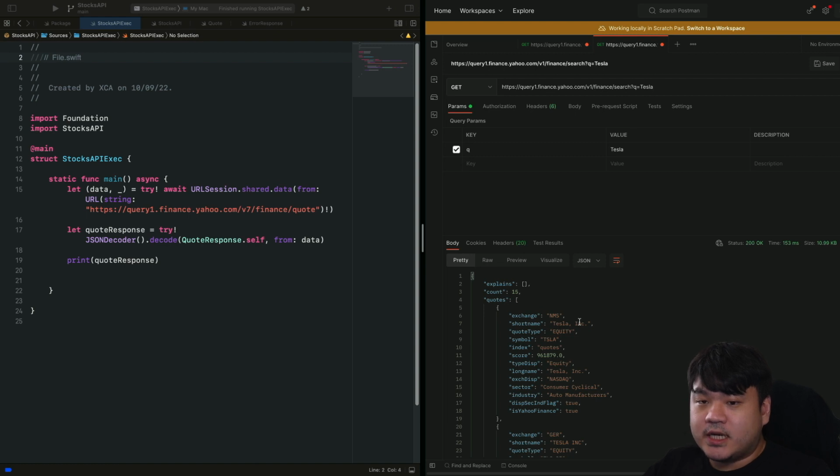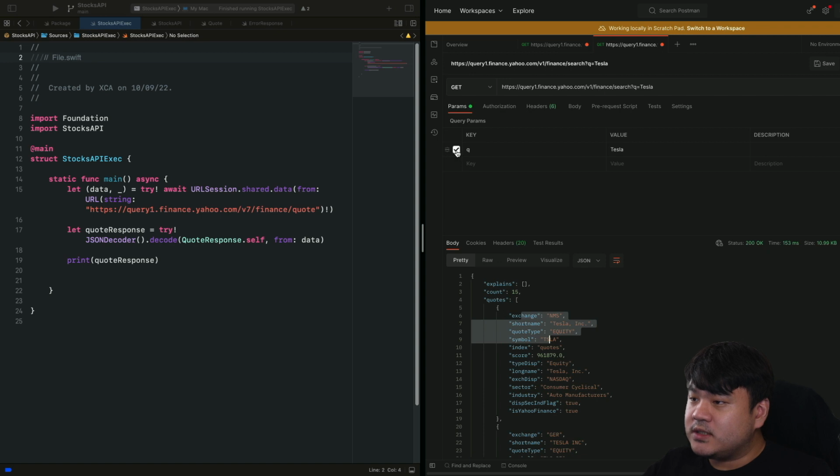This time the JSON structure is flatter compared to the get quotes API previously. We only need to use this quotes key that contains an array. Let's name the element inside this array ticker instead of quote, as we already declared the quote model previously. Next, let's try out the error scenario.